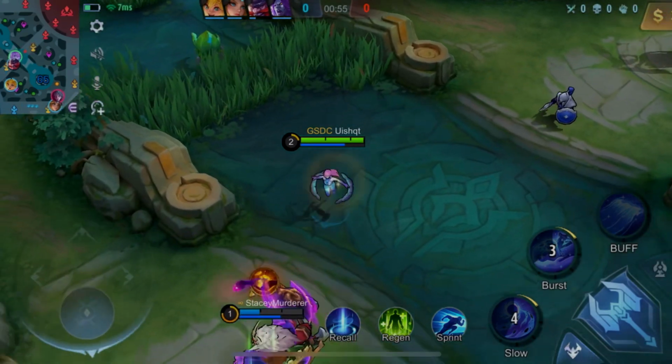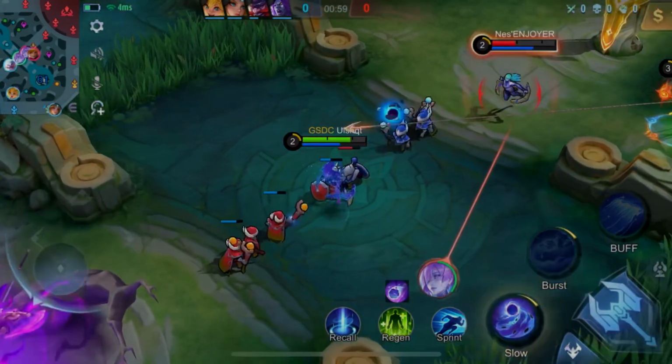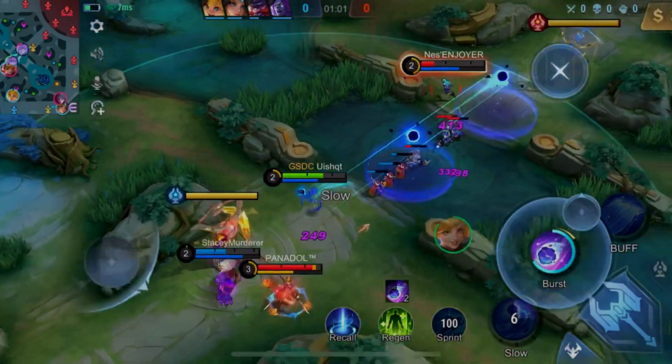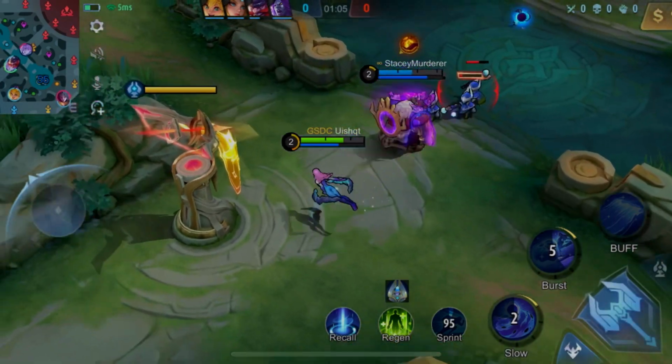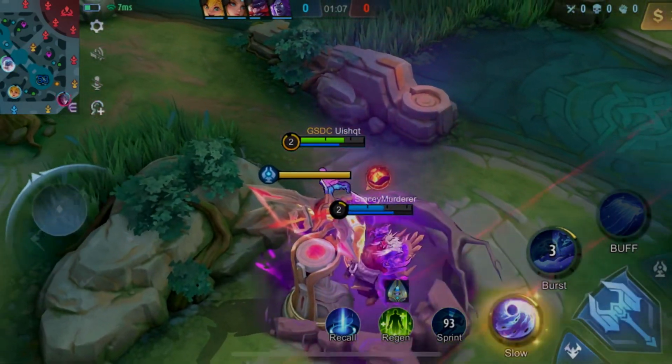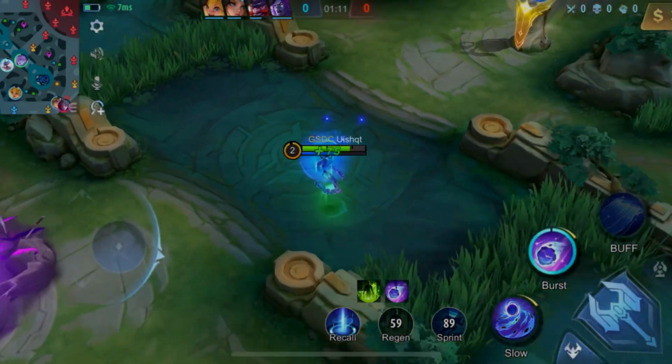Also, you can find these good angles to actually poke down your opponents, because with the range that you have, with the flexible wall walking that you have, you can actually get some really, really good positions to poke your opponents and punish them, even though they can't see you.